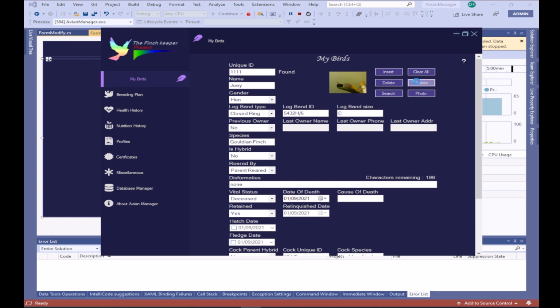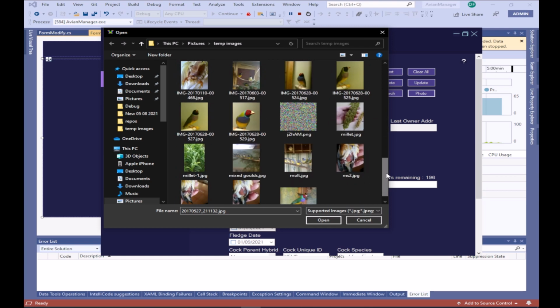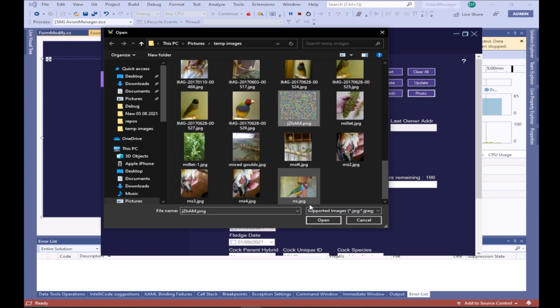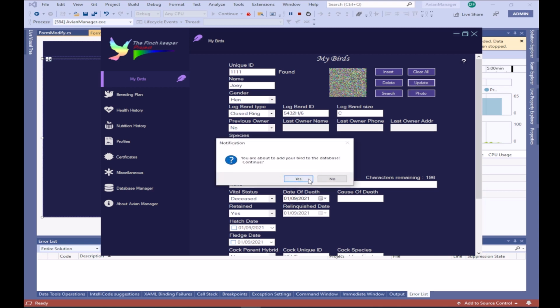Now I want to update that, and yes, now it's been updated. If I search 1111, it now remembers all the information with the new picture. If I change that picture again, let's go and put a different one on there. Let's just use a blank one for now. There we go, and then we'll update.